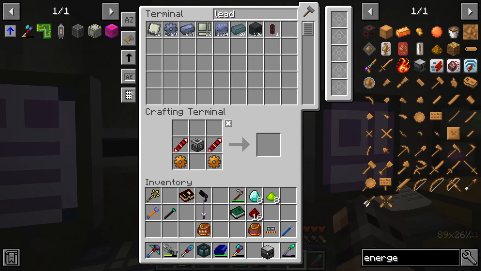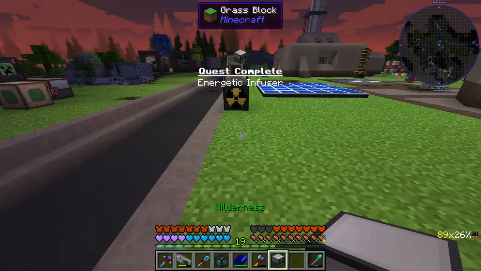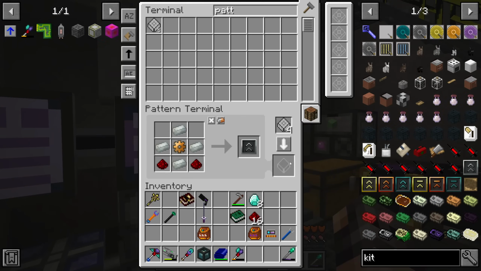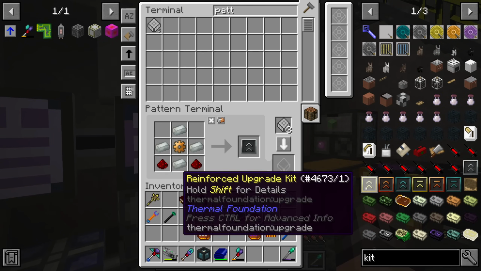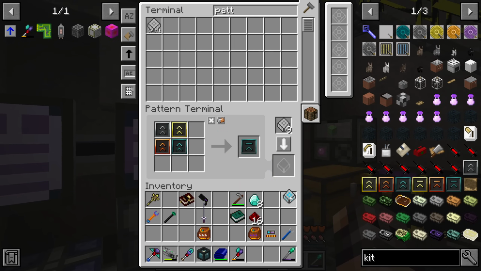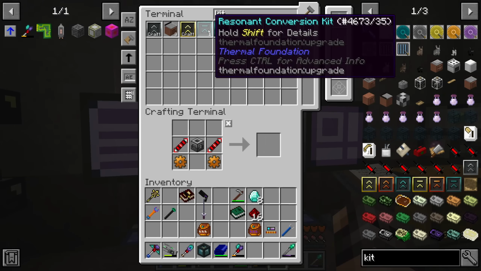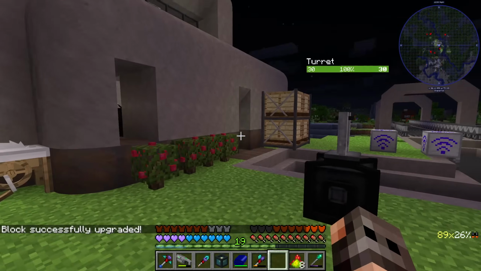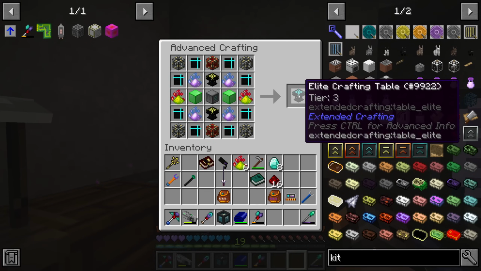So, energetic infuser. Yes, thank you. Oh, you're slow. Wow. You know, in hindsight, one of the things that I should have automated first were the kits. We should have almost everything on auto crafting. Can I use fused quartz? Yes. Cheaper. And 1 kit to rule them all. That was fast. But I guess by the time this one was done, we're already done. Yeah. Anyways, ladies and gentlemen, the elite crafting table.